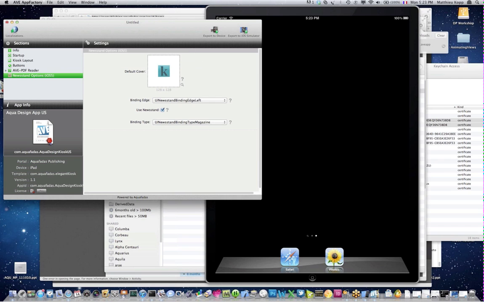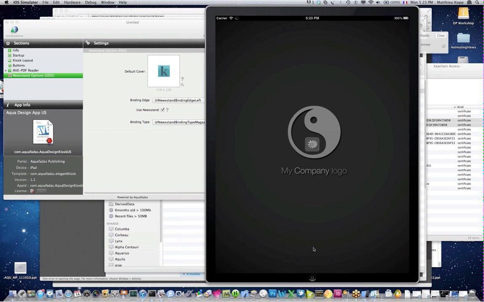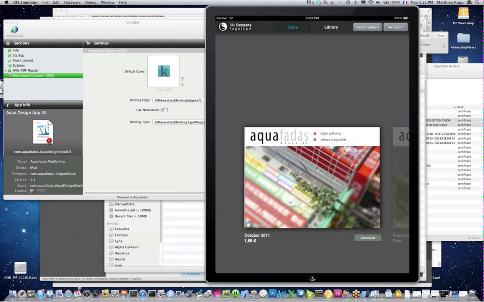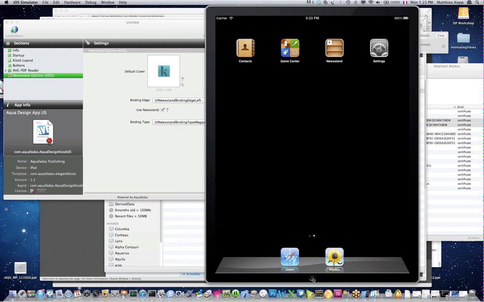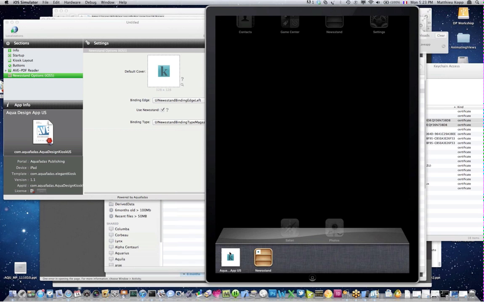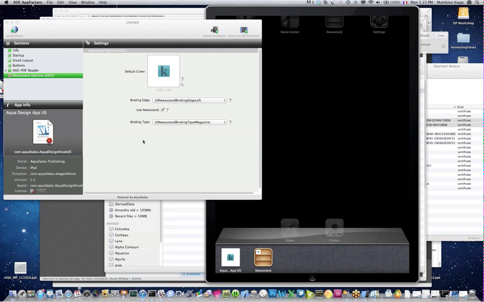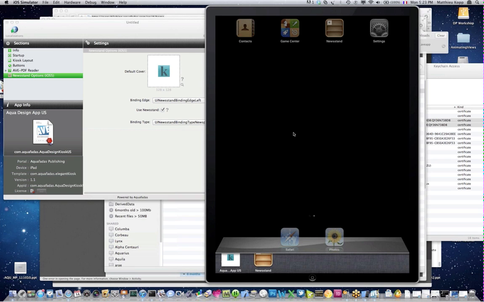It's not the look and feel that it has when it's in the Newsstand shelf, but rather it's the look and feel that it has when you see it running here. So here, for example, it's a binding that's called magazine, which binds on the left edge. If I change to newspaper and relaunch it, it's going to look slightly different.